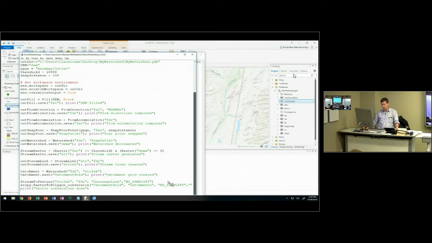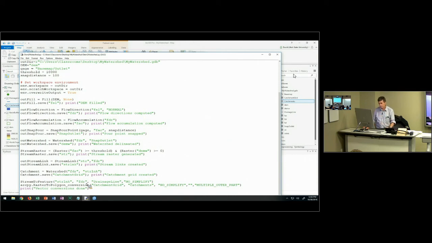In my little function down here: catchment save, catchment grid, so stream to feature, raster to polygon, catchment grid, catchments. Something didn't work with this raster to polygon function.